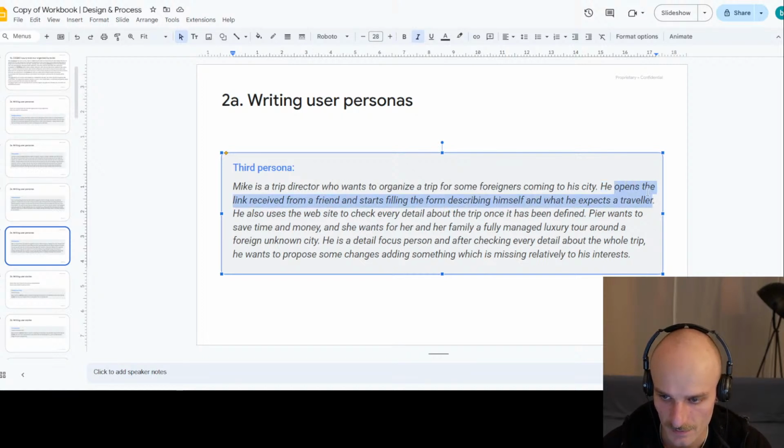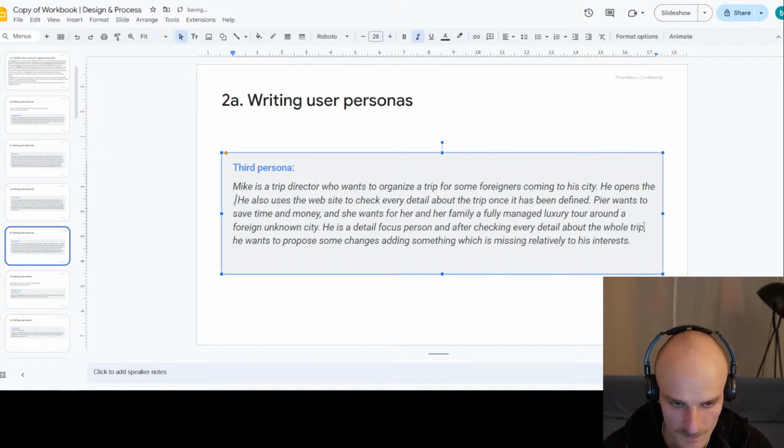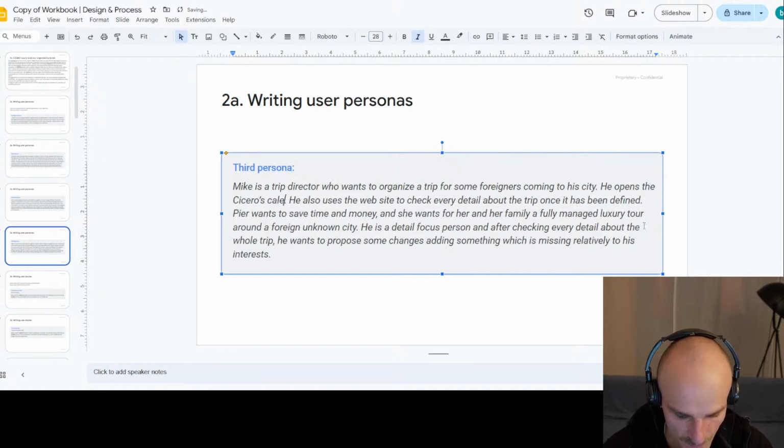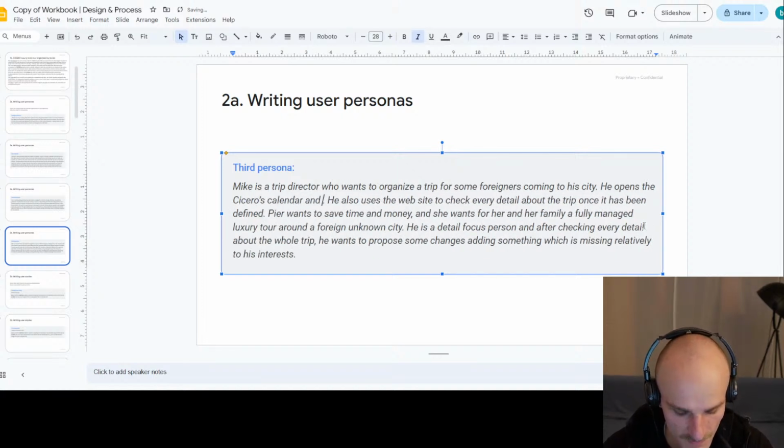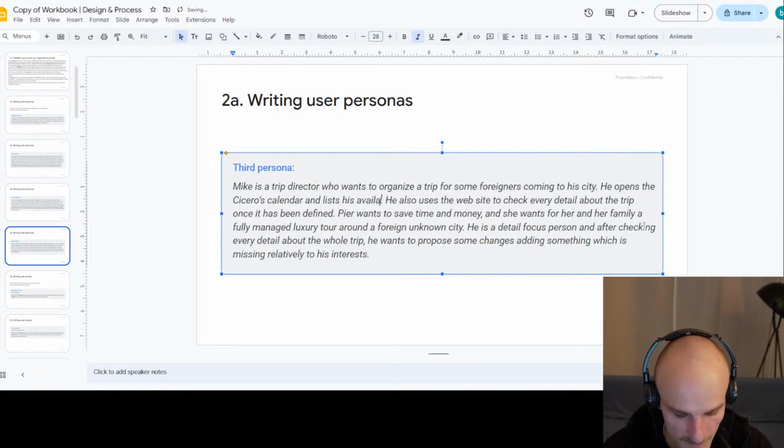He opens Cicero's calendar and lists his availability.